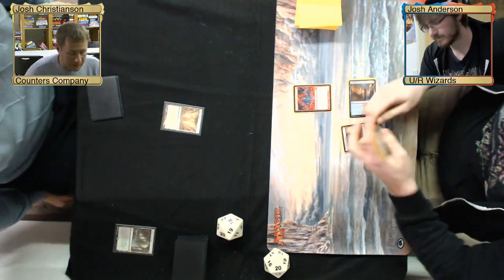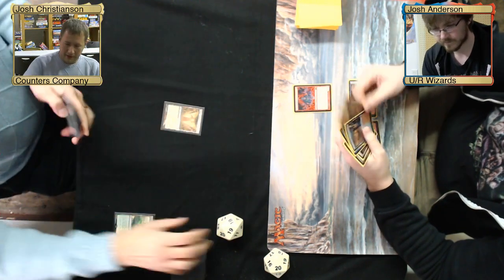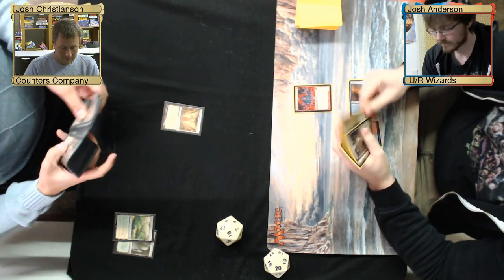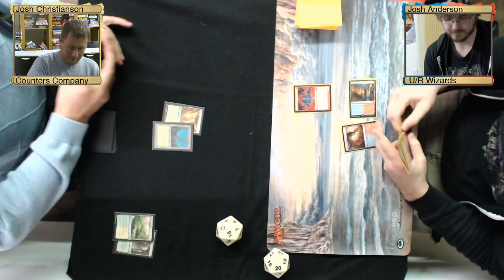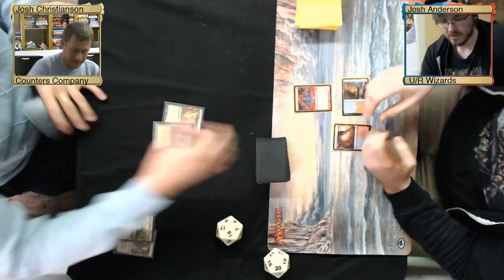Alright, so I think Christianson only has 1 land in hand. Oh, we did draw the second land, though. But yeah, even Grim Lavamancer is another way to kill just about every single creature in the Counters Company deck. It's going to be a rough match. It sure is.